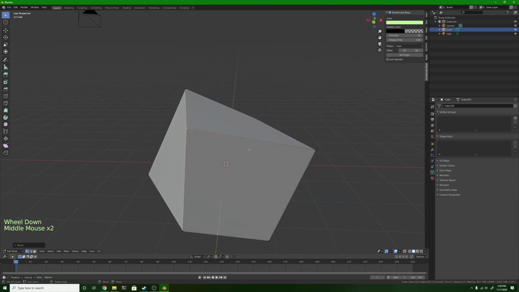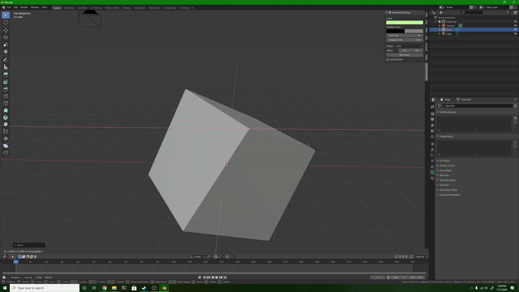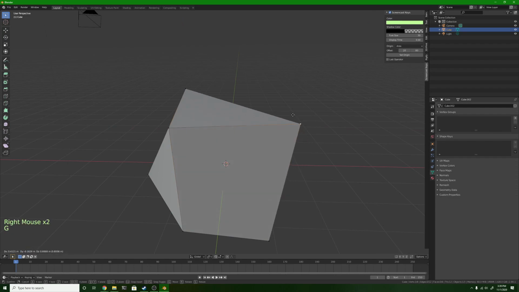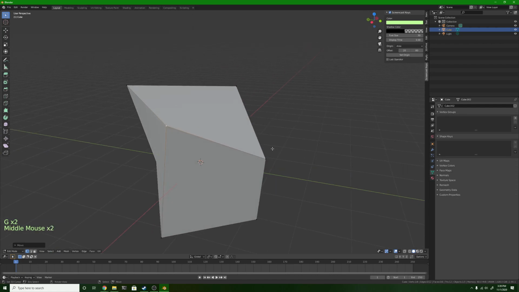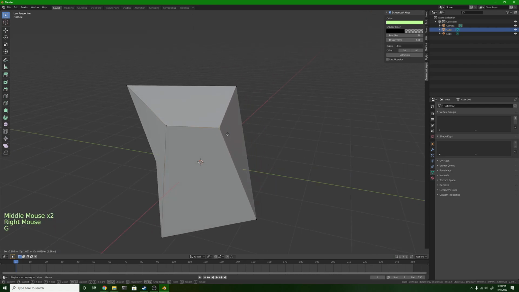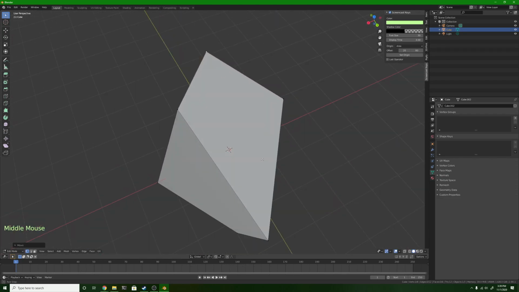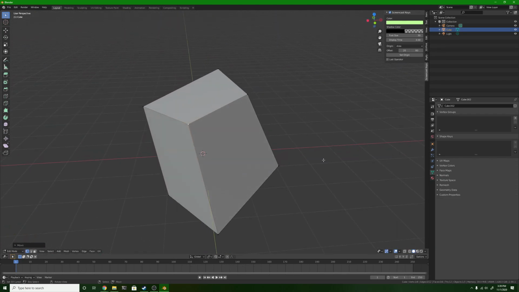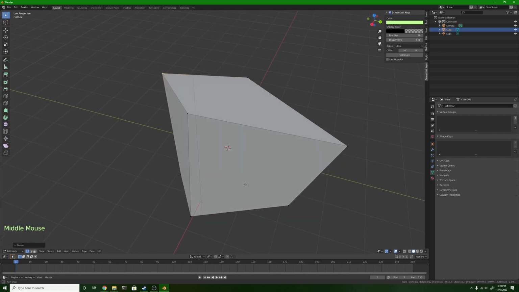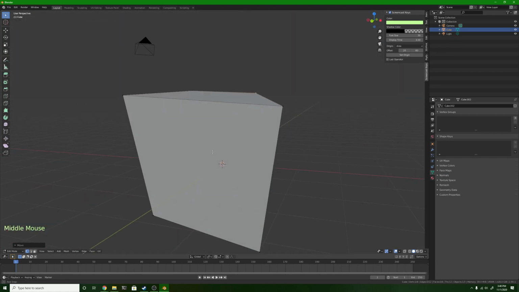But we can definitely move it and we can lock it along the axes depending on whichever direction we want to go. So you can manipulate your object like this, just moving vertices around. If you select it and then hit G and you like where it is, go ahead and left click and that will place it there.